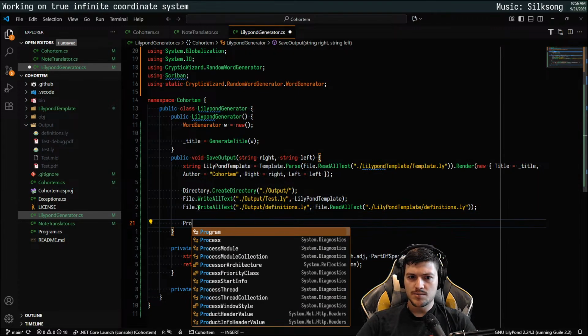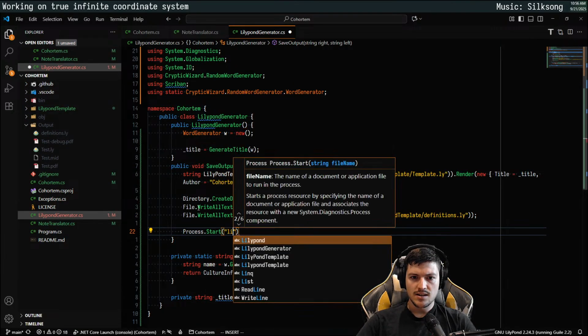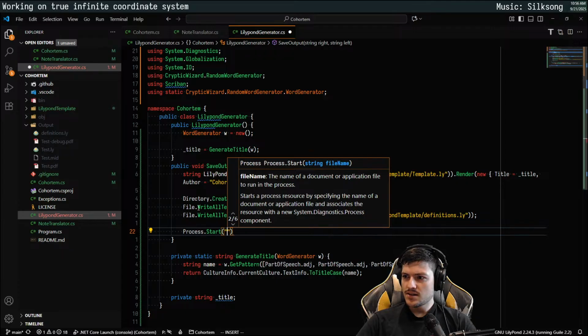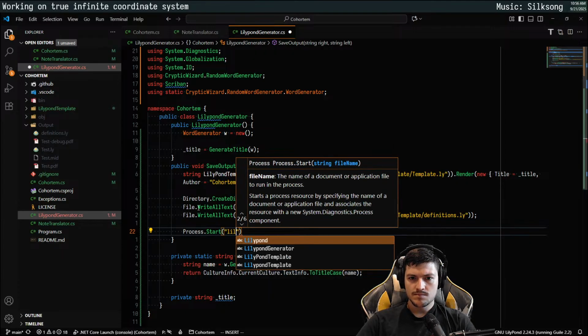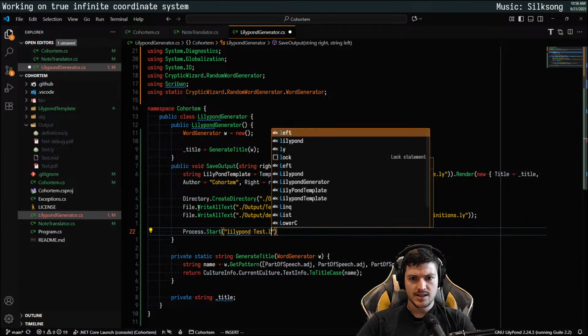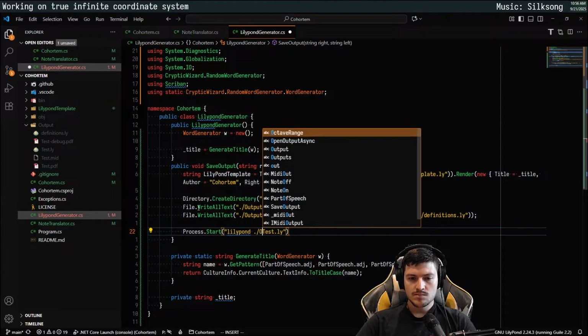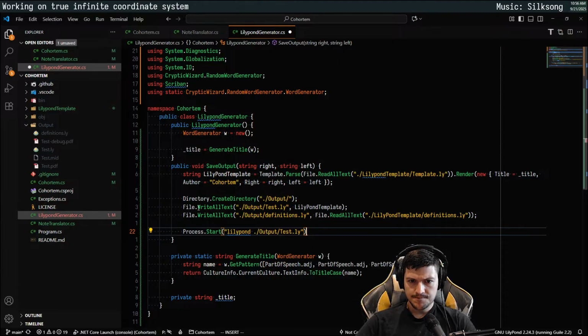So now it outputs Process.Start, and then we'll call it on test.ly, and I guess I can give that, that should work.